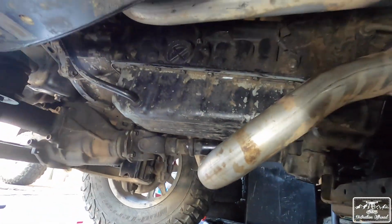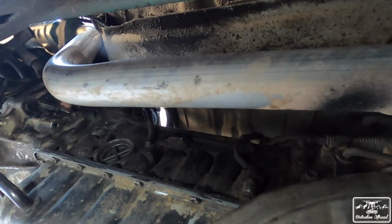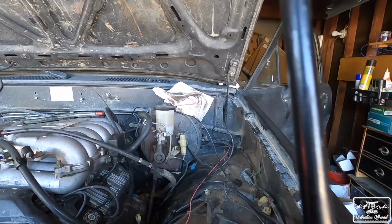Transpan is now on. That took a minute, but we went around in circles making sure that it's tightened properly. And then Vic did the throttle cable, and I hooked up the O2 sensor right there. So we're just gonna throw in some tranny fluid, and then we're gonna fire it up, and then do a test drive after that. All right, here's hoping nothing lights on fire.